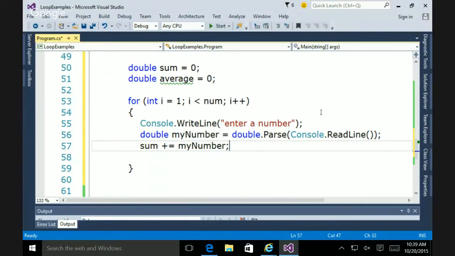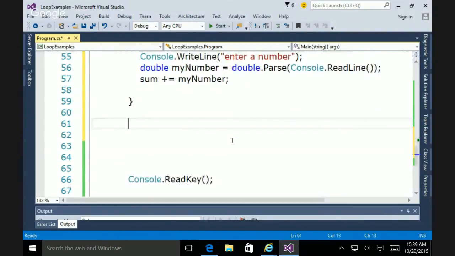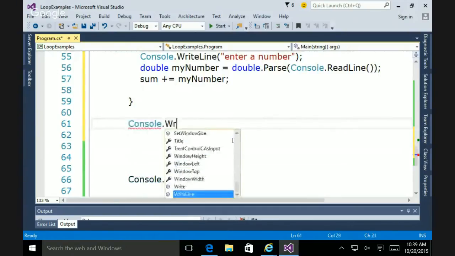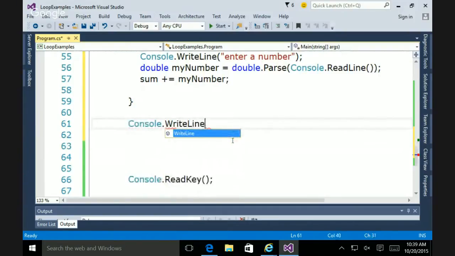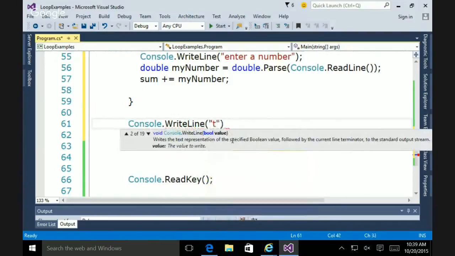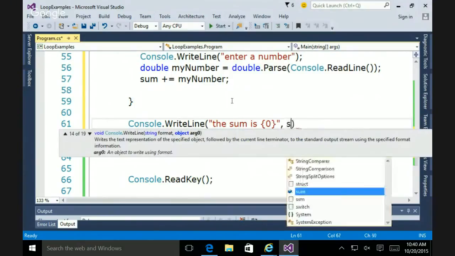So let's, down here, I'm just going to do console write line, the sum is, and I'll do sum.